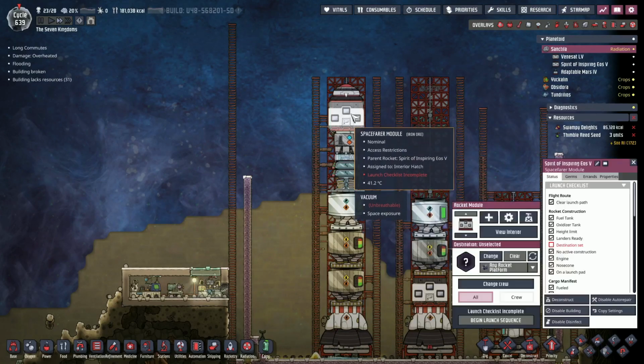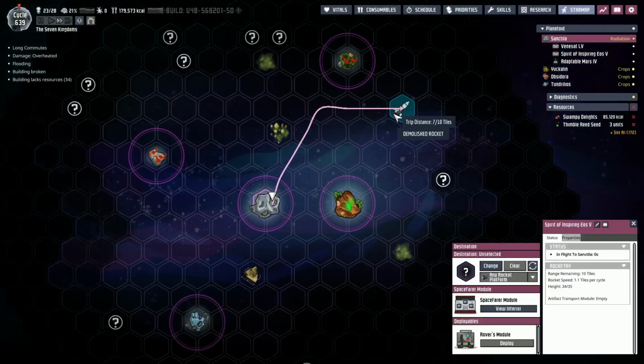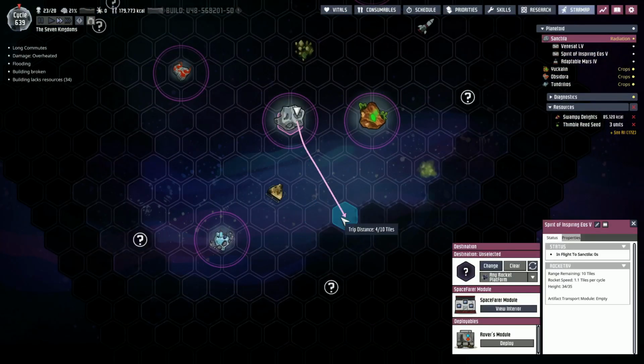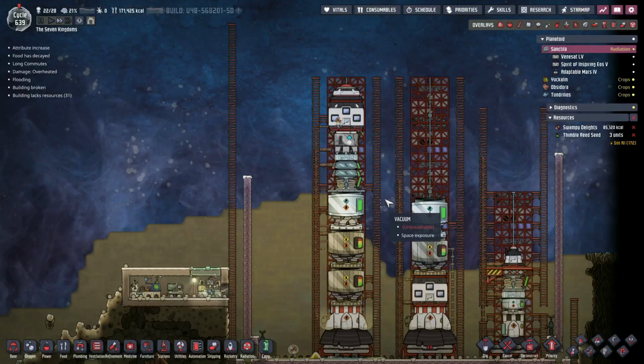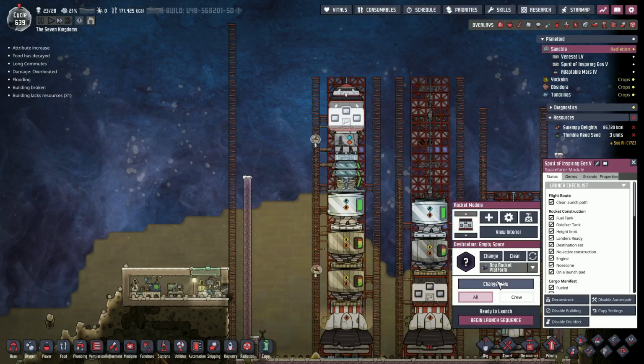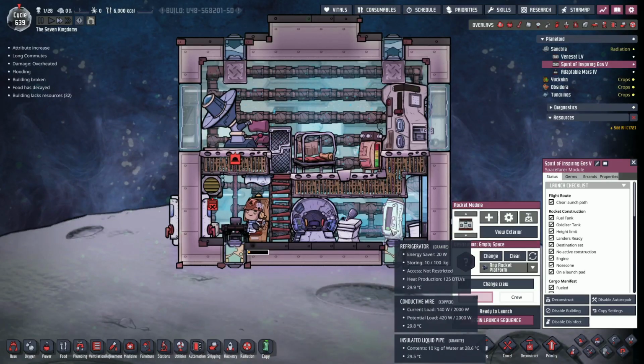Anyways, let's set our destination while they're putting in food. All right, we were already here, so I guess we'll go down this way. We can go 5. So should we go right here? Or should we go over here? Let's go here. There you go. All right, I think they're putting in food. Yeah, they are. All right.